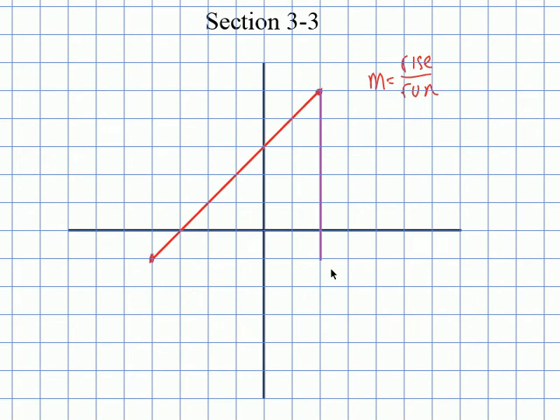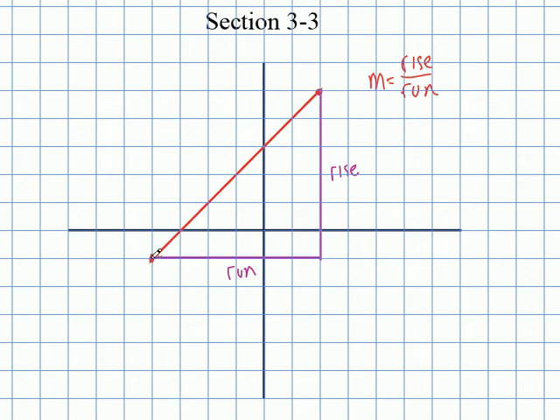All right? And then I'm going to go from that place to the actual point, and I'm going to run over. Everybody see that? So those 2 purple lines right there represent my rise and my run. So this is the rise, and this is the run. Now you could rise and run the other way too, couldn't you? If you wanted to, you could start from this bottom point and rise, which means you go up to this point right here, and then you would run across. You're going to get the same exact slope no matter which way you go.